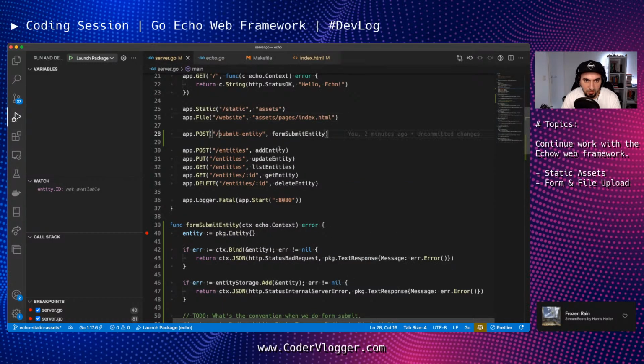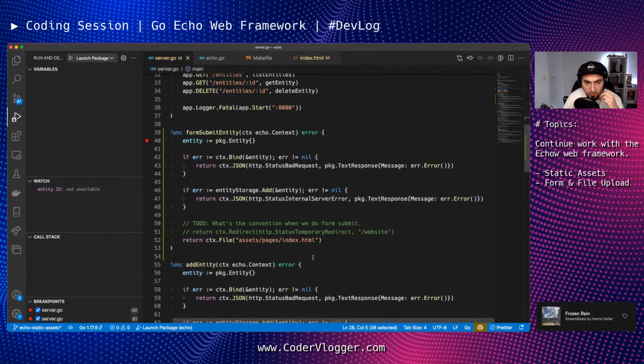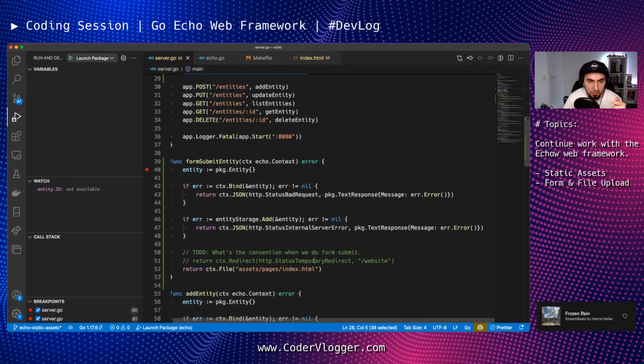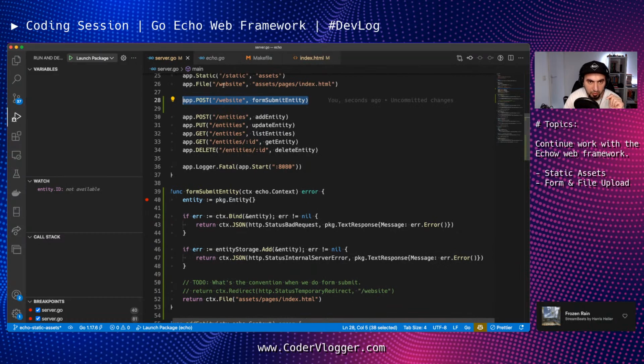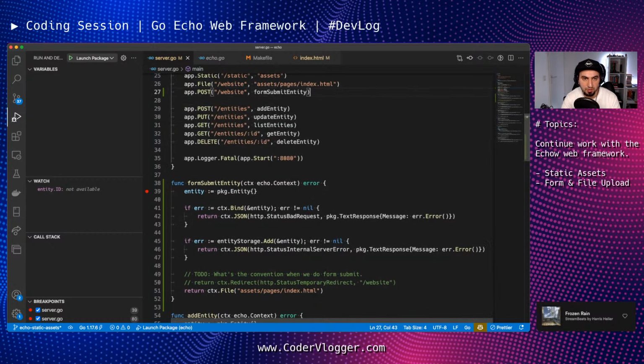And then we can say on the same URL, we also do submit, right? So usually you don't have such cases. It is more structured: you have an entity page, and then on an entity page you do submit. So it's a bit different, but we are just trying to play with this configuration. In this case, it can work because we will keep the same URL, right? So these two will now work together. And then when we do submit, we again return the same page as with this one.